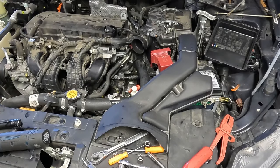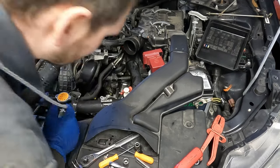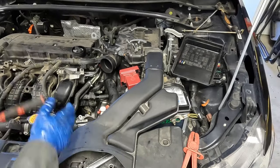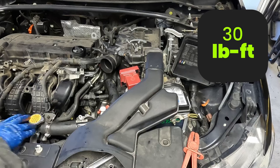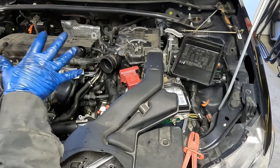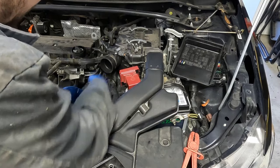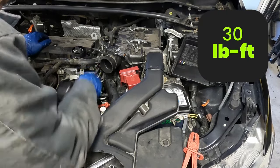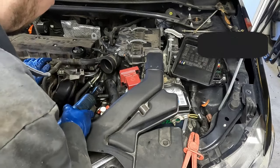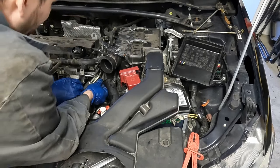Before putting our throttle body on, we're going to go ahead and get that upper bolt in for our starter — it gives us a lot more room for our fat hands. We need to go underneath and just rotate the starter a little to get it lined up. Got it started. I'm going to go underneath and put that one bolt in — that one's an easy one underneath. While I was under there, I tightened up that lower starter bolt and got our two bracket bolts on. There was a little bracket for this and a little bracket for our throttle body. That buttons up everything from down below, so we can go ahead and put our skid plate back on. Now we'll tighten up this top starter bolt — I'll throw the torque spec on the screen for this as well.